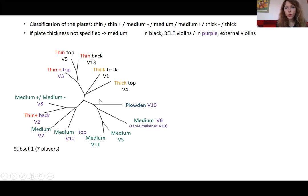Basically, these trees represent the distance between two violins, and the distance is represented by the length of the branch joining two violins. So obviously these two instruments here are quite close because the length is very short. This instrument is quite far from this one, or from this one, because the length is very long. And what is interesting is we can see that we have the thin top and thin back here, the thick back and thick top here, and then the two mediums together, 11 and 5.